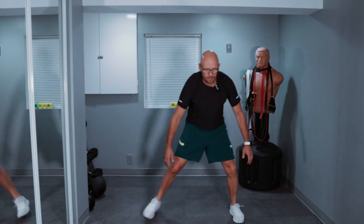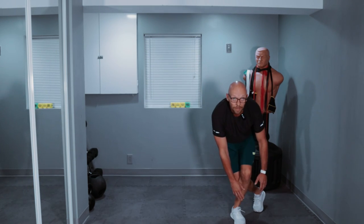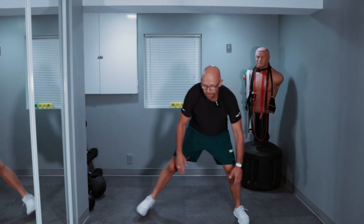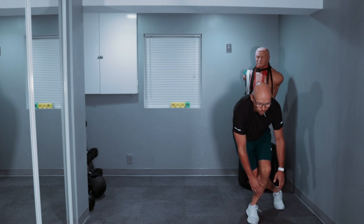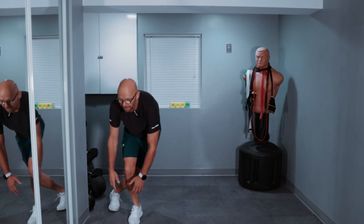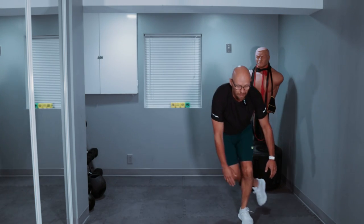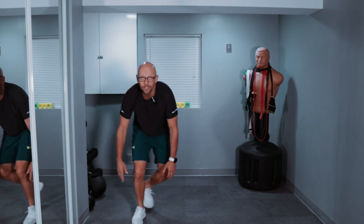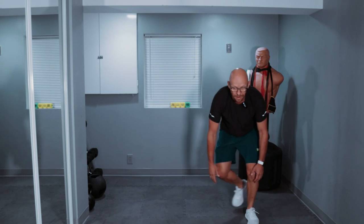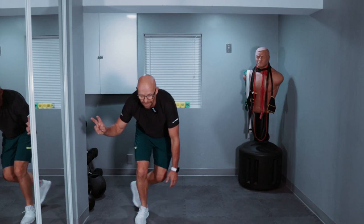6, 7, 8, 9, 10. Beginner version, just stepping back and forth. 1, 2, 3, 4, and 5. Or you can hop. 1, 2, 3. A little squat. 2, 3. That's 20 down. 1, 2. Going for 50. 3, 4. Good job. 5, 6, 7, 8, 9. 20 left. Keep it up, guys.